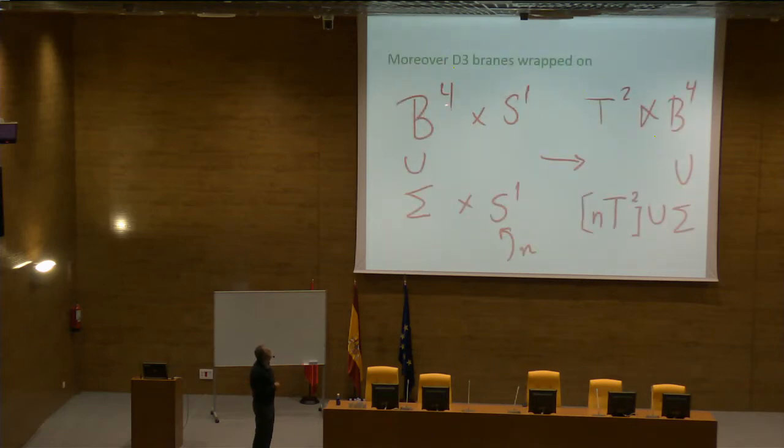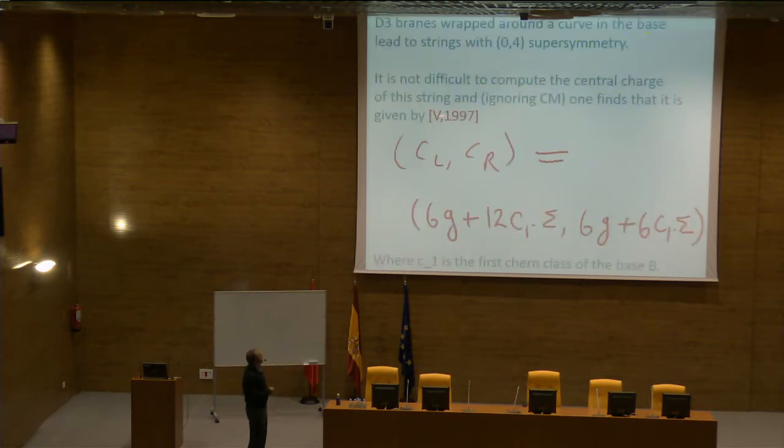Moreover, D3 branes wrapped on B4 times S1 get again related to the M2 branes wrapped around N times T2, with this Riemann surface on B4, exactly like in the K3 case. So in other words, restricting to K3 or T4 does not give us much advantage in terms of a string. We can do this much more generally than had been done in the context of K3 or T4. And in fact, not only could it have been done, it has been done long ago. This relation with F theory, and trying to use the string in the context of F theory to do this, was already studied a long time ago.